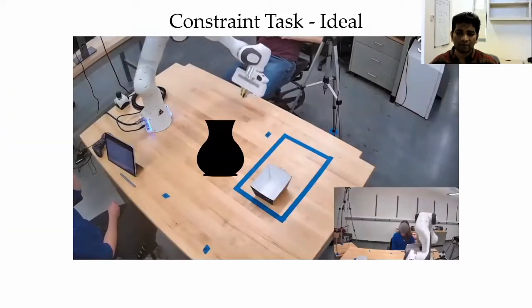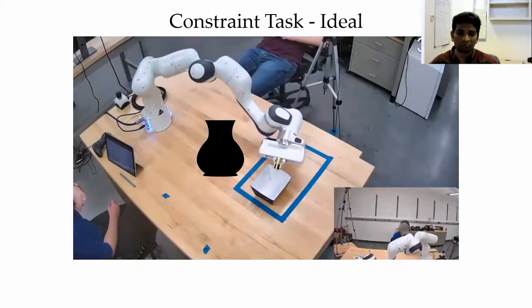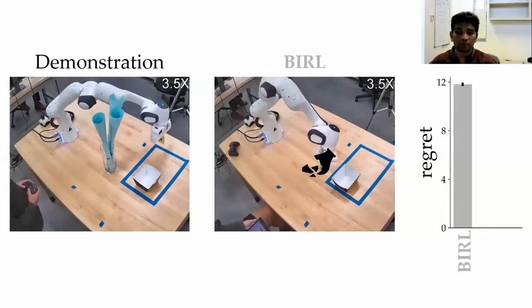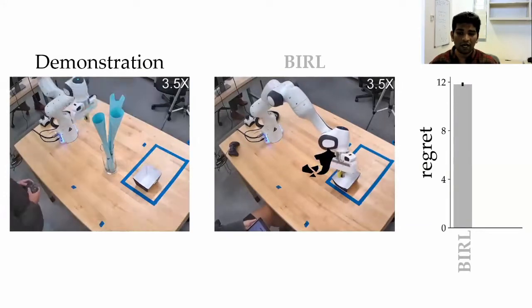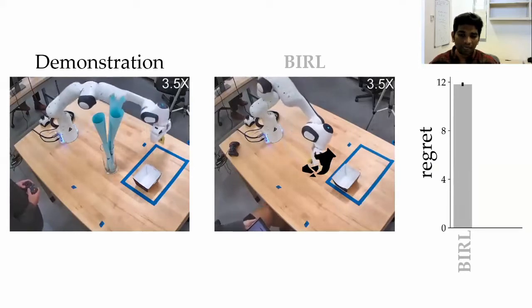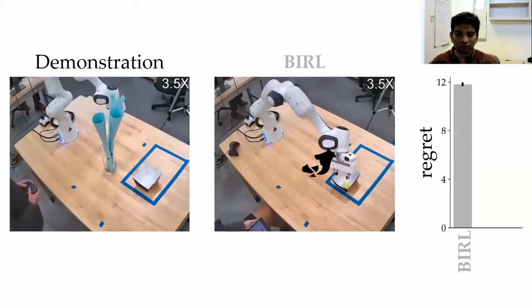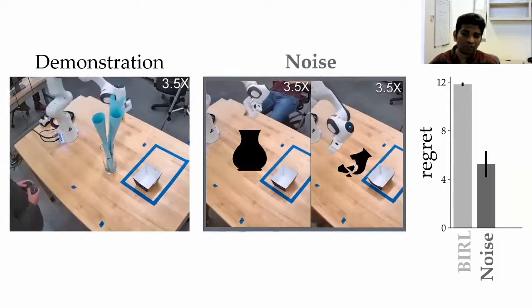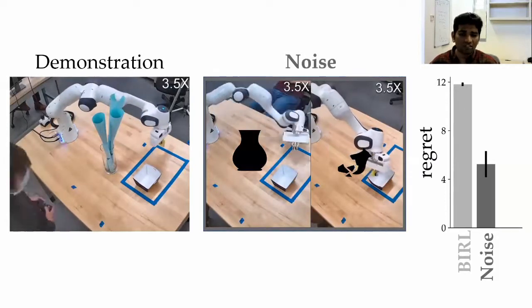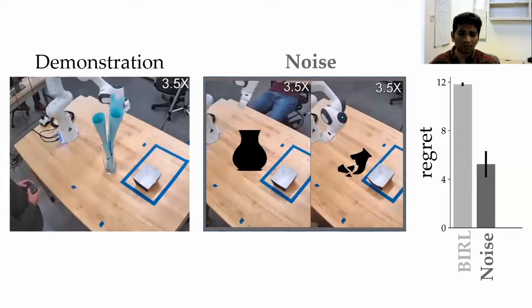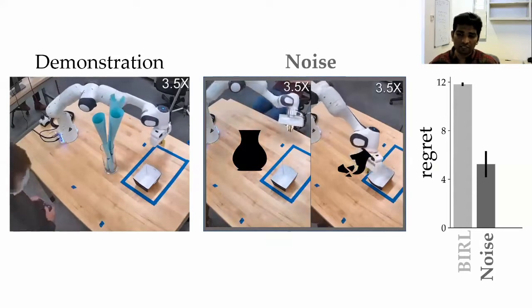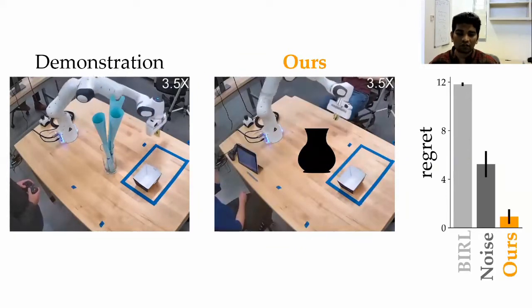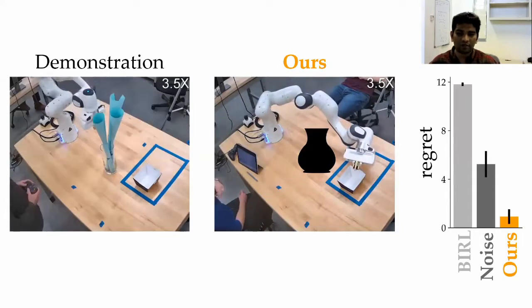Next, we have the constraint task. Here, the user is attempting to drop some waste in the bin by reaching around an obstacle. Because users were constrained to only control the robot's position, they struggle to manipulate the arm around the waste in their demonstrations. The BIR robot learned to mimic these demonstrations and move directly to the waste bin, breaking the waste. As before, the noisy baseline is overly cautious. This robot is not sure what the human's demonstrations are optimizing for and thinks either moving through the waste or around the waste are equally likely. Finally, the robot only learned the right thing when it reasoned about similar and simpler alternatives.